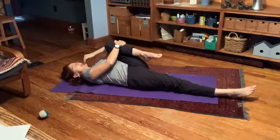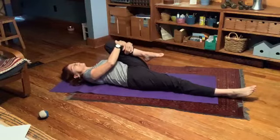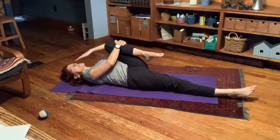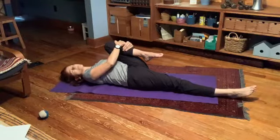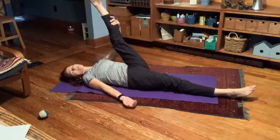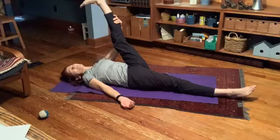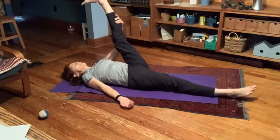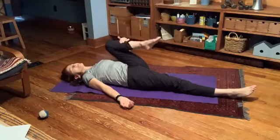Again, try and keep that neck and head aligned. Maybe press the tongue to the roof of the mouth. Focus on that breath, inhaling through your nose, exhaling through your nose if you can. This time as you exhale, extend the right leg into the air, create that double straight leg stretch. Flex the foot on that right leg. Hold here as you breathe. Relax the foot, draw the knee into the chest once more.